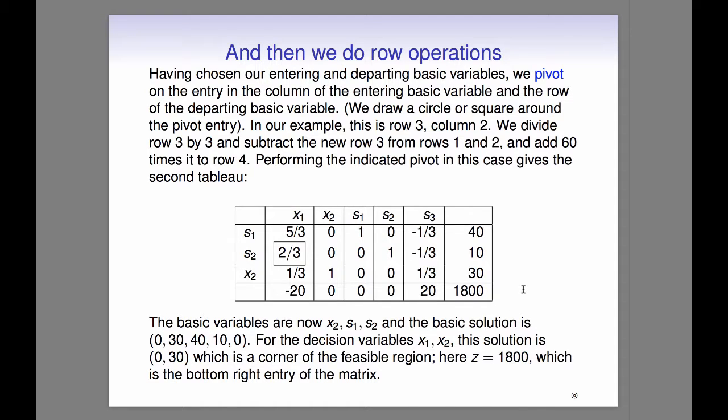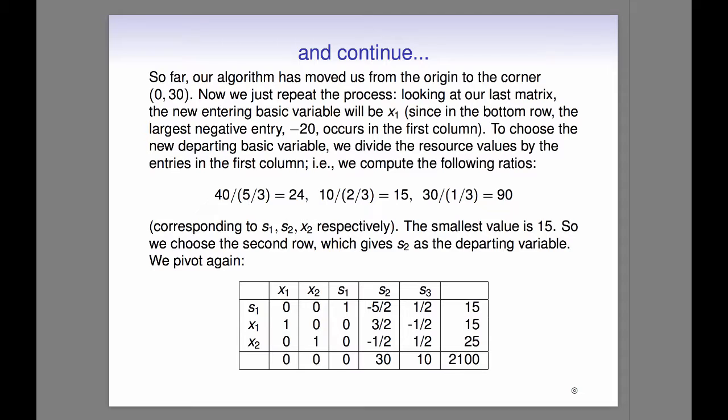So the idea then is we just repeat this process. We keep on doing it, exactly the same thing. We find the entering basic variable, the departing basic variable. We locate that special entry, and then we pivot on that entry. And when we do it a second time, we'll get this matrix, this tableau. And at this point here, we stop the process, because we can't continue. There are no more negative numbers in the bottom row, so there is now no way to continue on.